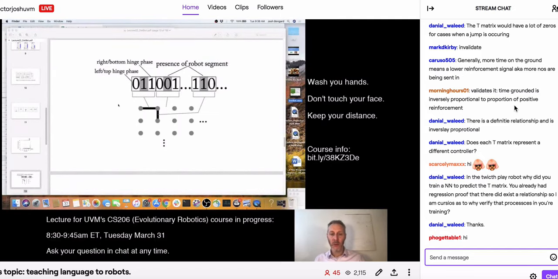Okay, so what do the controllers look like? Well, the user creates the segments. So we're going to create a very long binary vector. This vector is going to be used for the controller. This binary vector is composed of triplets, where the middle digit in each triplet is a 0 or 1, representing whether there is or isn't a connecting line between that pair of dots. There is a triplet for every possible connection between neighboring pairs of dots. In this example here, there'd be 1, 2, 3, 4, 5, 6, 7, 8, 9, 10, 11, 12, 13, 14, 15, 16, 17. There's 17 possible bars, so the binary vector would be 17 triplets.